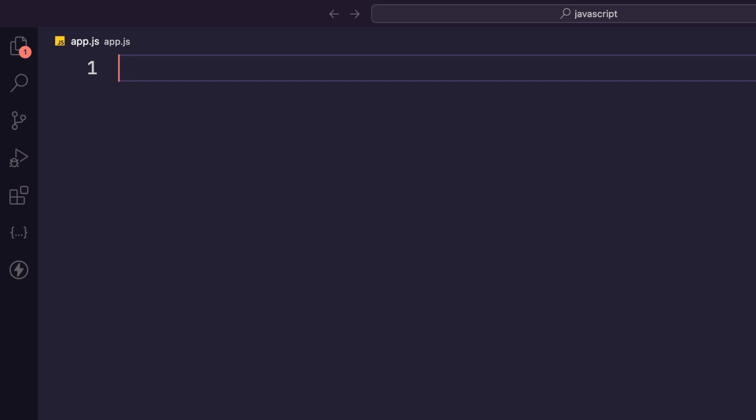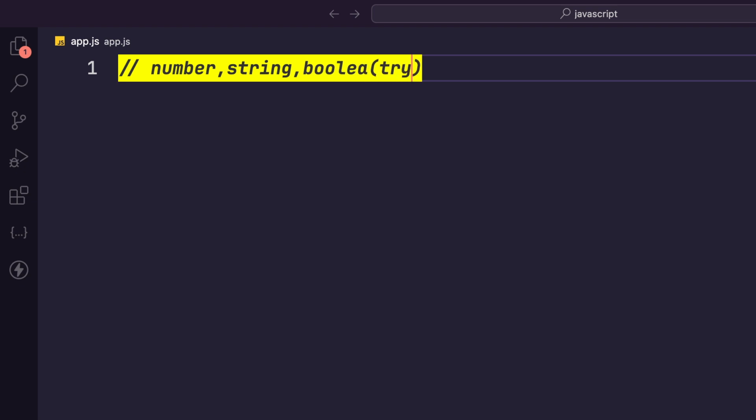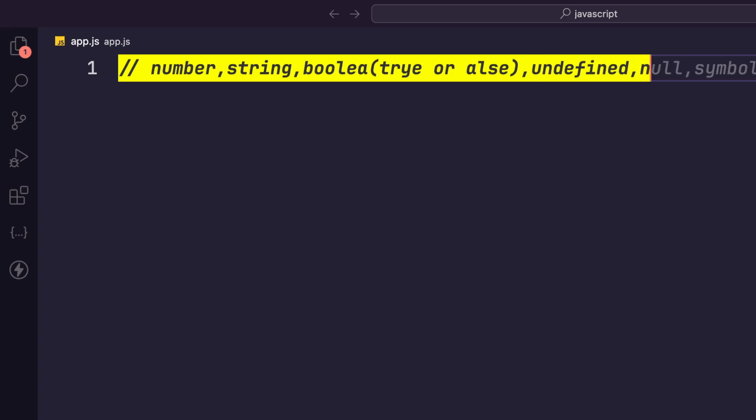So that was the variables. So we have different types in JavaScript. We have number, we have string, we have boolean, which is true or false. Then we have decimal, which is inside number. So number covers everything from decimals to positive and negative numbers, whatever you want to store. Then we have something called undefined and null.